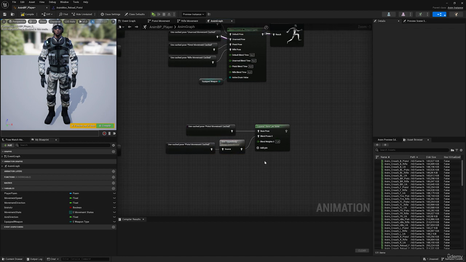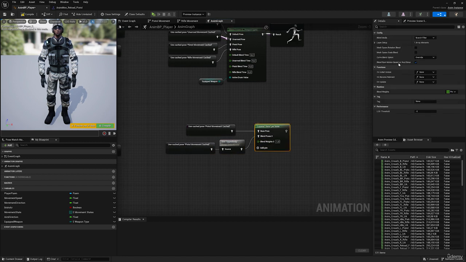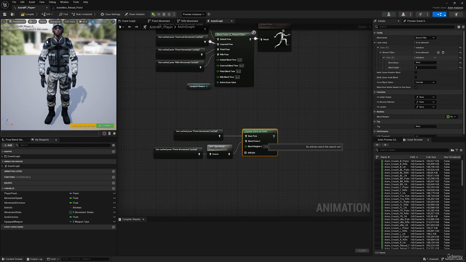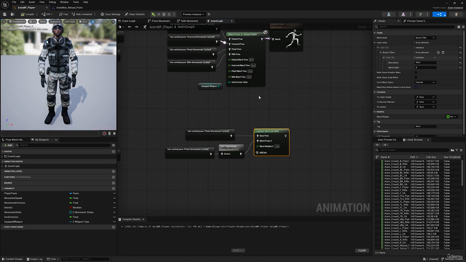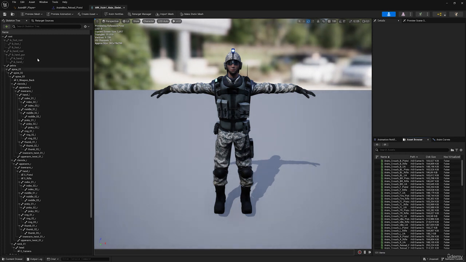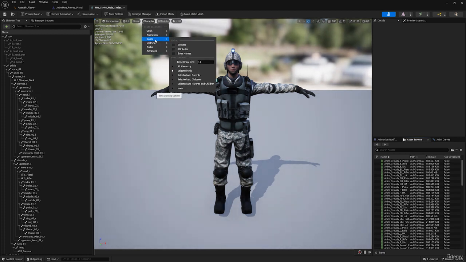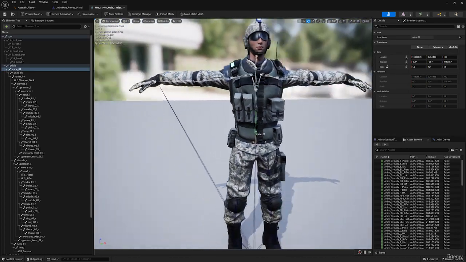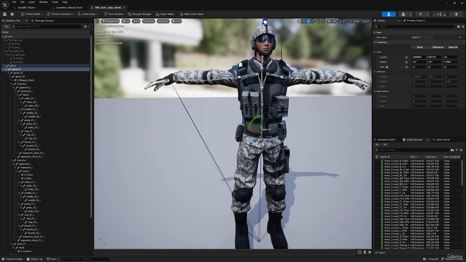So we have this blend here, and let's click on it, and let's click on the layer setup, click on here, and click on the plus, click the arrow here. So now we are inside of here. So what we're trying to do now is we want to tell Unreal Engine what is the upper body, because right now Unreal Engine doesn't really know. So the upper body, you have to give it a bone name. So if you open up the skeleton for the character and you click on the character, bones, and all hierarchy, you can see the bone for the character. And we want to tell it what is the upper body, where does it start?